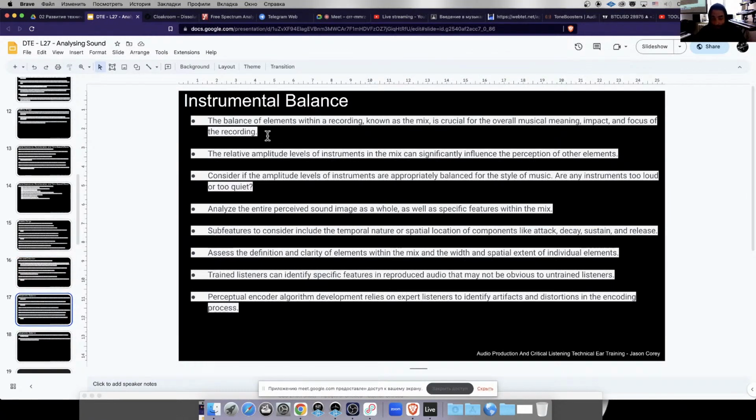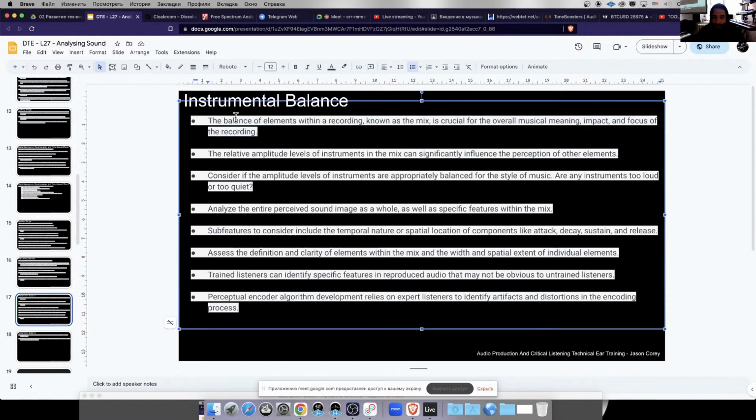What I really care about is the explanation of how he analyzes songs. The instrumental balance, we just discussed that when we were listening to Nirvana and the Bronx. What you're paying attention to is the relative amplitude levels in different mixes. Every style is going to have different balances, obviously. You're trying to see the whole thing as a whole to see what things are coming out more or less from the mix.